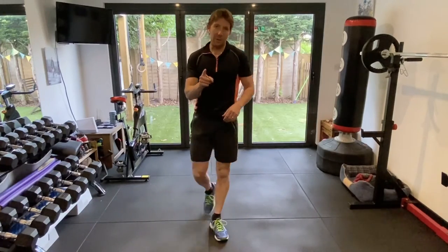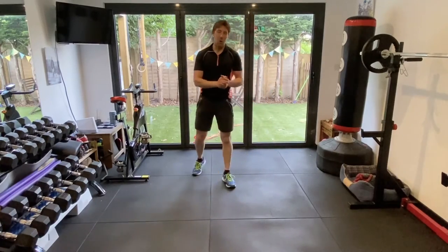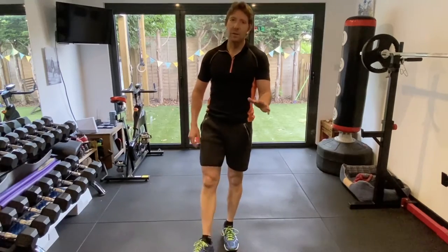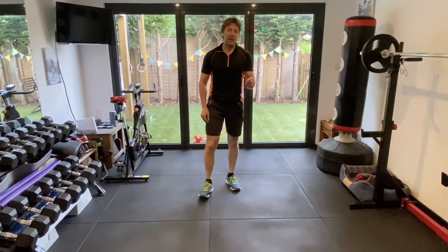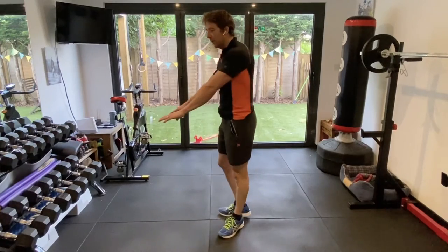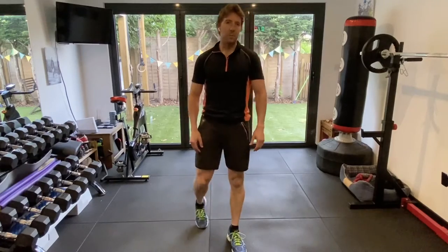I said 50 burpees, that was kind of a lie. If you're doing chest to floor, it's 50 burpees. If you're choosing standard, they are much easier, so I expect you to do 60 of those. If you're doing it on a raised surface, say using a chair, so you don't have to go down to the floor, then you need to do 70.